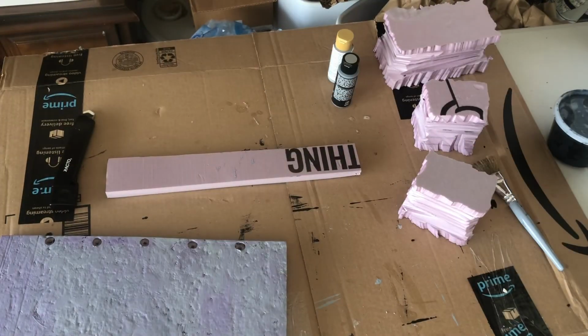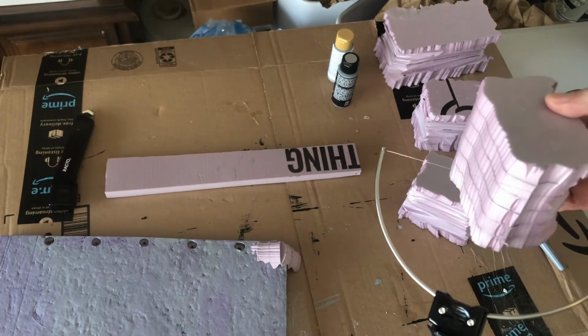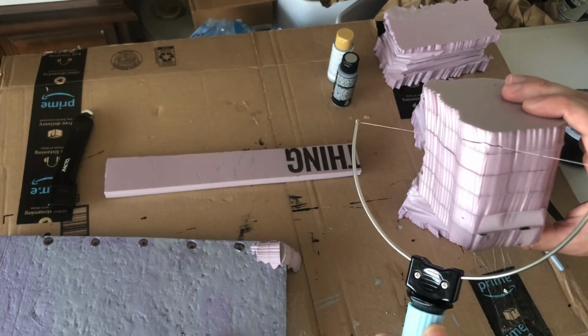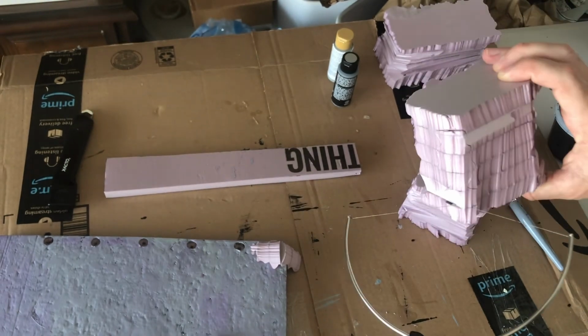So I'm speeding this process up, but you'll see different directions that I'm cutting the foam in. And this is after I use the hot wire cutter. So now I'm using my hand tool, and I'm just going the opposite direction that I wasn't able to do with the tabletop.